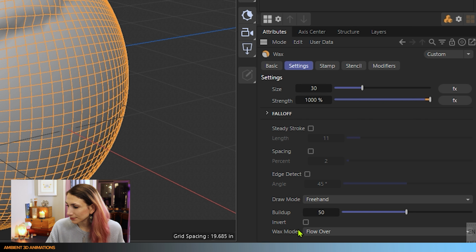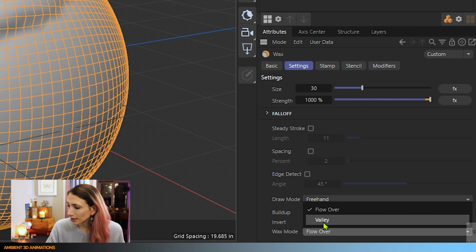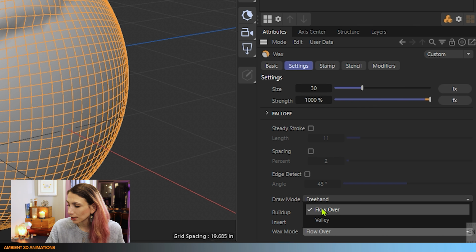We have this option down here called wax mode, and it's unique to the wax brush. You can choose valley or flow over. Flow over is the mode we're on right now, and that'll just keep adding more material or taking away material regardless of what shapes around it.